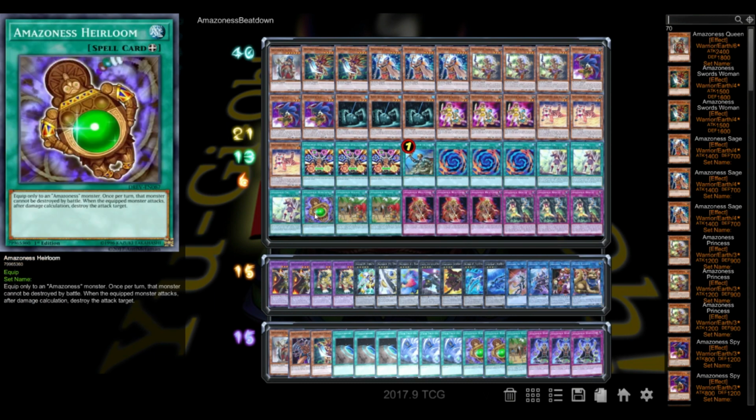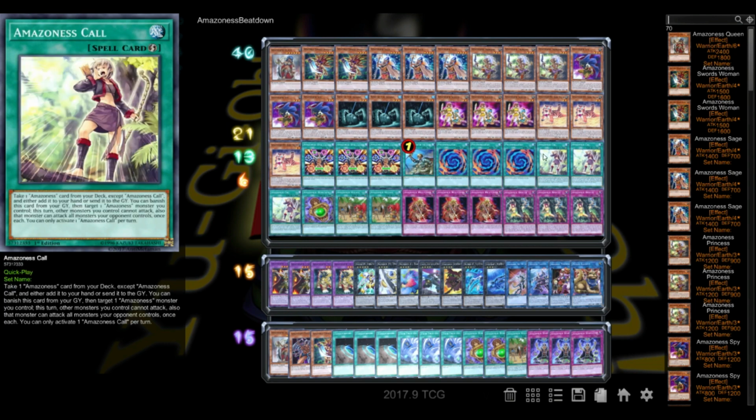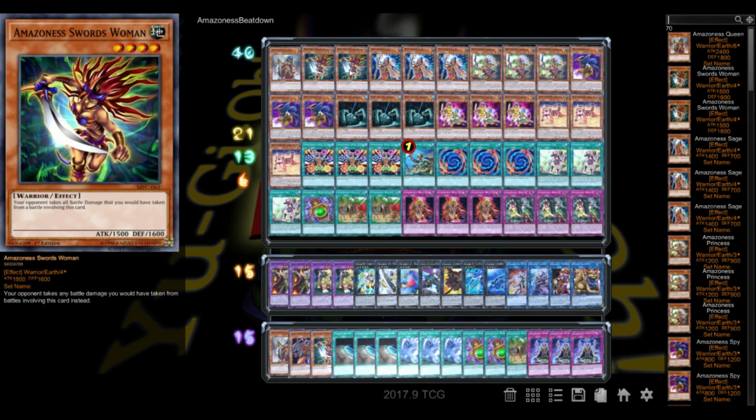But with this, you can actually do an OTK occasionally. Equipped to an Amazonas monster, that monster cannot be destroyed by battle, and if it attacks, after damage calculation, destroy the attack target. So again, great way to clear the field is this, plus Amazonas Heirloom, plus Call. This will be able to attack into everything, your opponent's taking all the damage, it's not destroyed by battle, and you destroy their monsters at the end of the battle phase.